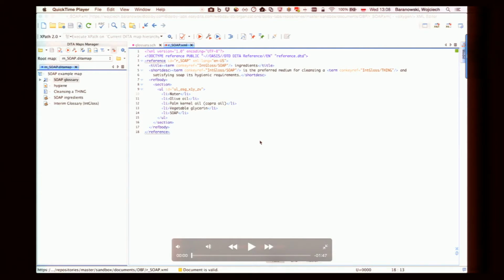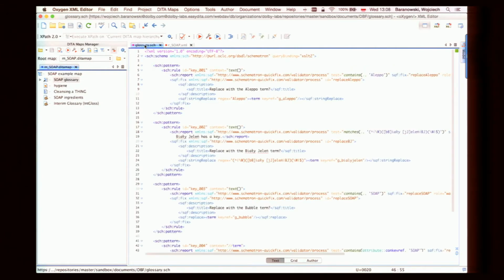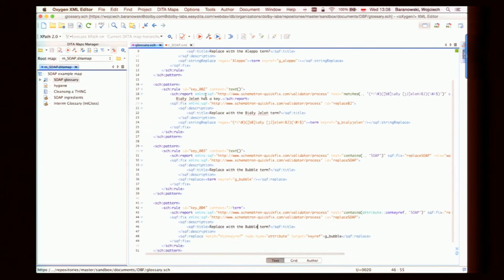So we may use a Schematron file, which can be handled by the same group of people that handle terminology. So this is one Schematron file, which is reused across the documentation. Now, the Schematron file, if you can play. Here are the terms that we want to change. We want to check if there's anything missing in our topic, any marking is missing. And if you can pause here just for a second.